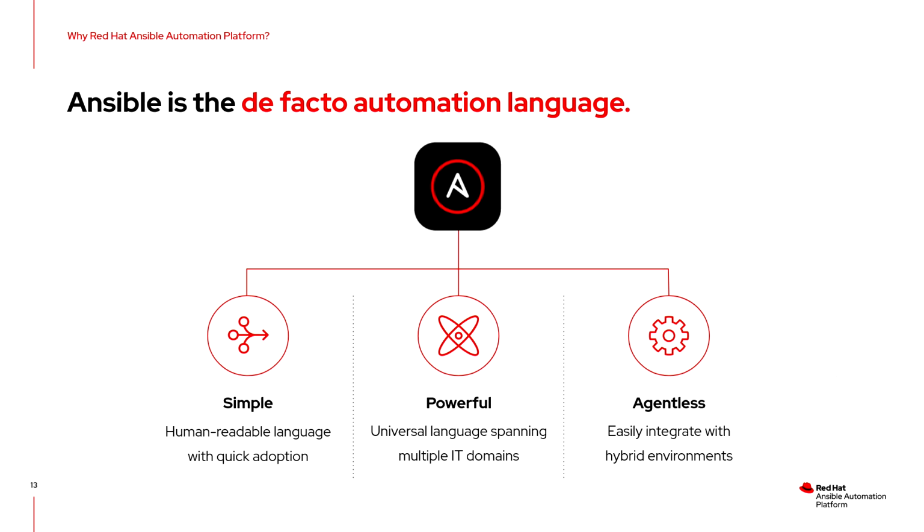And I'll talk about this a little bit more on the next slide, but Ansible can talk to pretty much anything running in the enterprise. It's not just automation for Linux, but automation for Windows, for network devices, even for mainframes, but applications and everything else running out there in the enterprise. And it does all of this by being agentless. I don't have to install additional tools. I don't have to turn on agents running on Windows or Linux or anything like that. It uses SSH for devices that support it. You can use APIs for talking to Azure, and of course it has its own technology for talking to Windows machines as well.